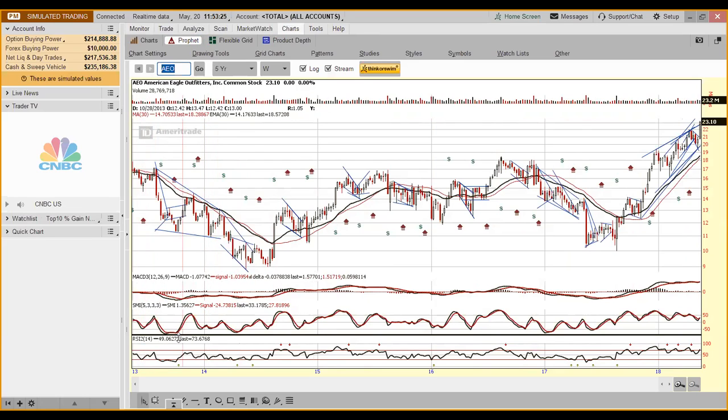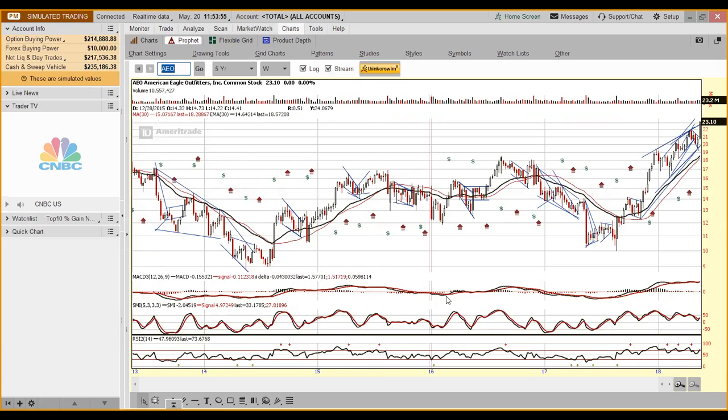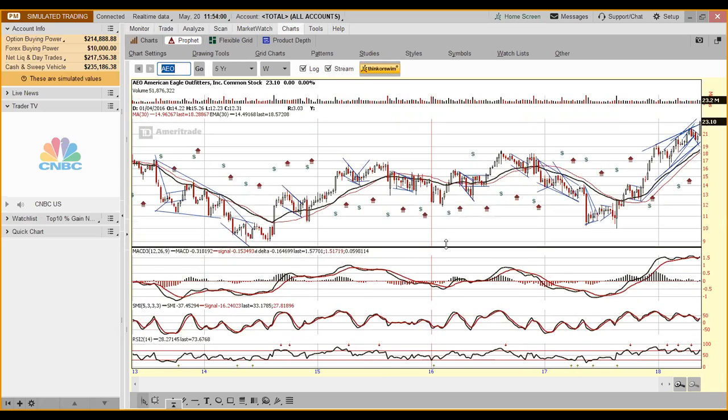What I want you to do is put in your notes, I want you to do some research on what a MACD, M-A-C-D, is, and then what an SMI is. Yeah, right here, it says SMI. And then the RSI. These are the three primaries that I use. Of course, you can adjust them up and down.